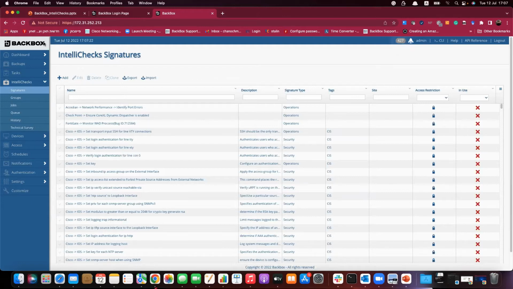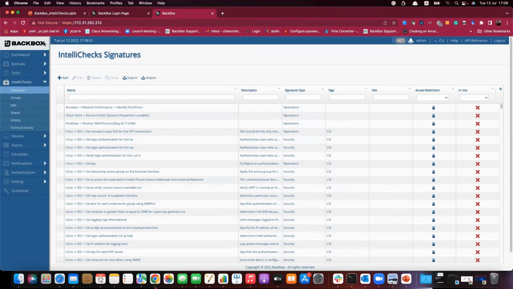It can be something like PCI that I need to comply to because I'm in the financial market and I need to show someone a report that all the devices in the network have, for example, strong passwords, password complexity, and have security audits. It can be for an outside advisor that wants to see best practices that were running on our devices and so on. So it's very hard for us to go and collect this information manually.